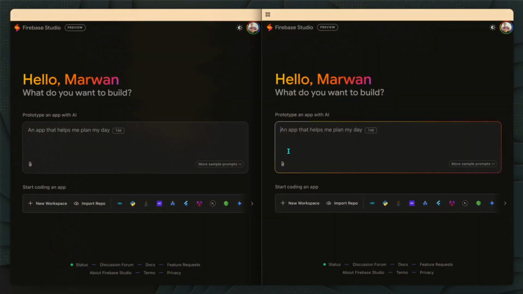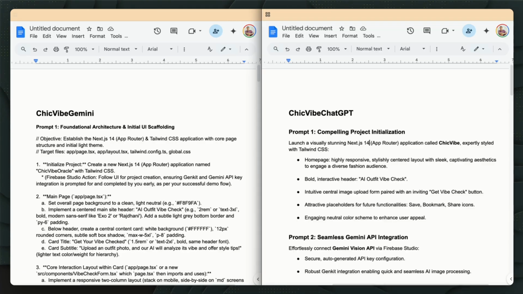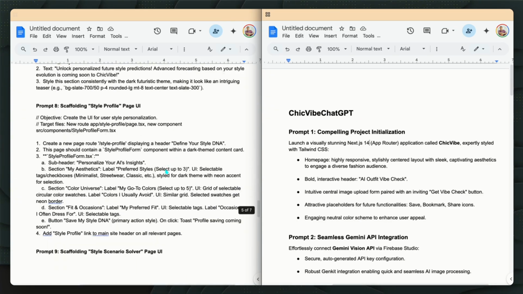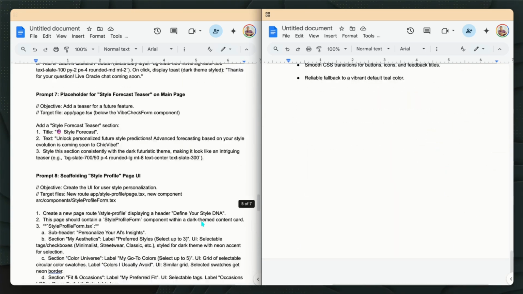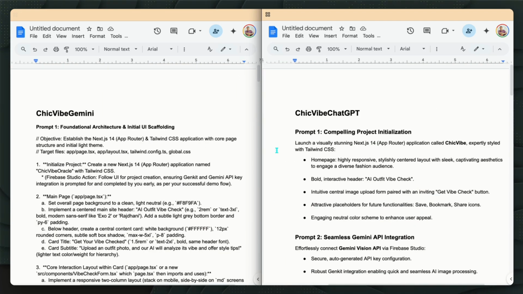All right, today we're building something pretty cool. We're making an app that looks at a picture of an outfit, something you'd wear, and it gives instant feedback. What's the vibe here? What's a quick tip to make it better? And maybe even a fun comment to go with it.